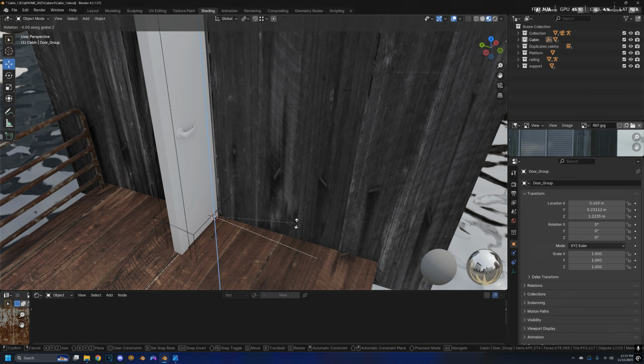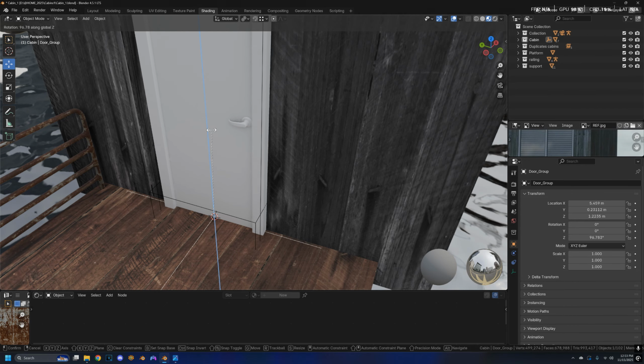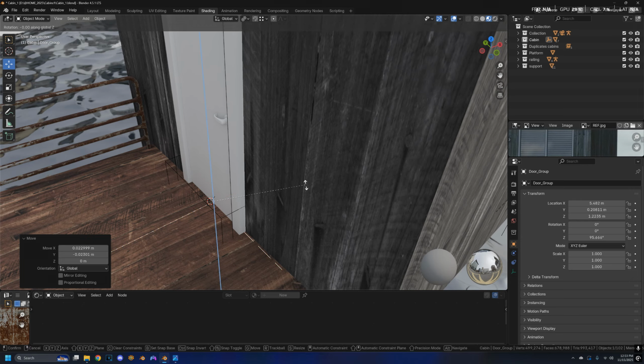Door is created. Rotate it on the z-axis. Oh wait, rotate it like this because this one is skew. You'll see we have a door frame, so that means we don't have to do Boolean or any modeling. You just have to do it by eye.